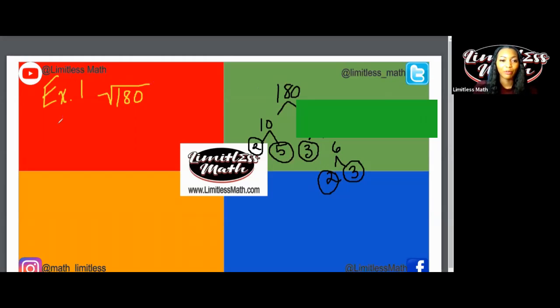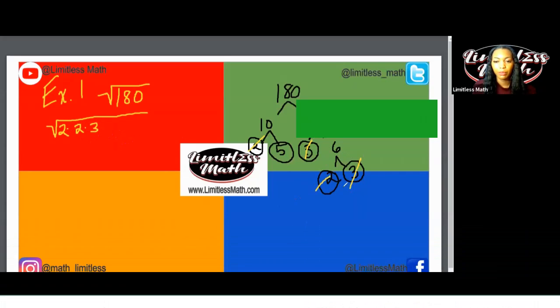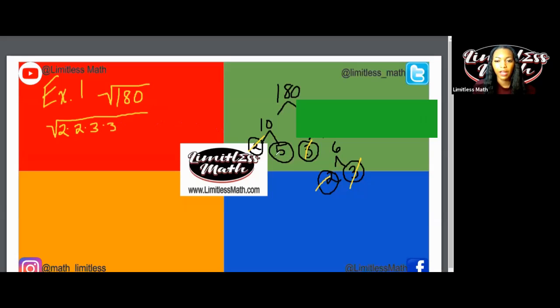So let's come over here and rewrite this example question, not with 180, but with all of these prime factors. And I suggest, as good housekeeping, to write the numbers together, from least to greatest or however, but just keep the numbers together. So 2 and 2, put those together, times 3, times the other 3, we're putting those together, and then times 5. We're just replacing it because they're equal.